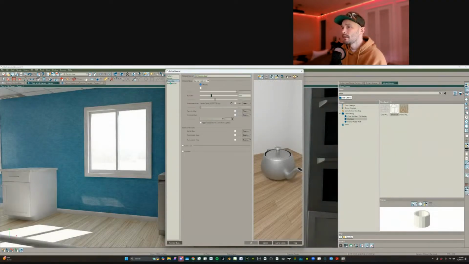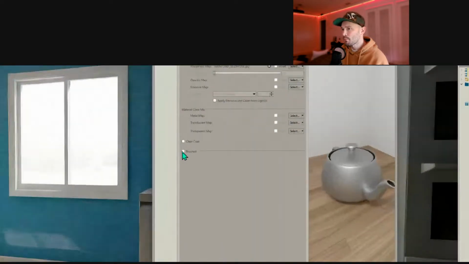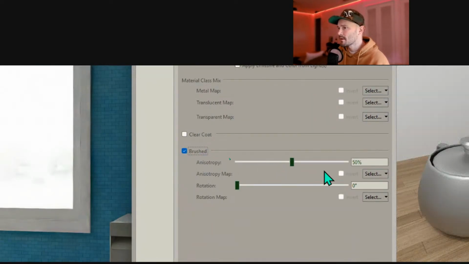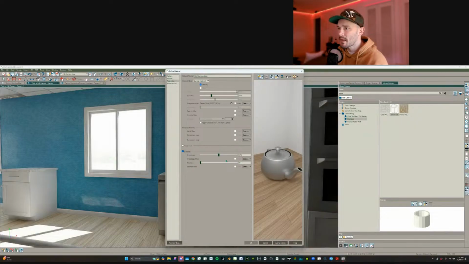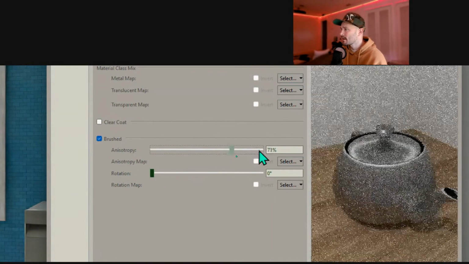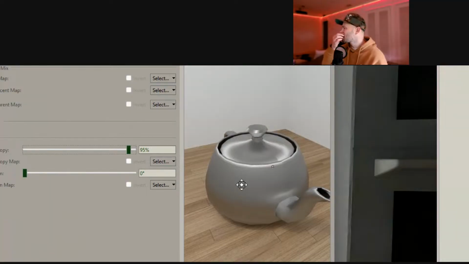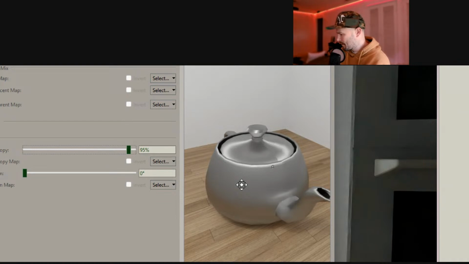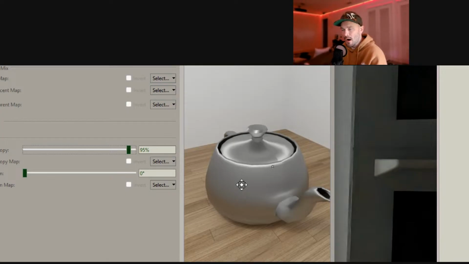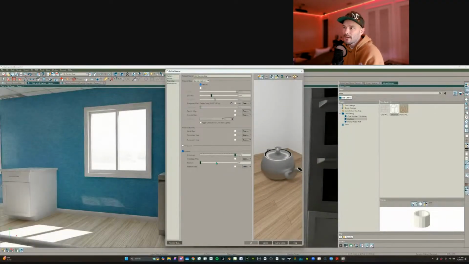And so in our properties panel, they're calling it brushed, but that's what anisotropy is going to represent. And you can load in an anisotropy mask if you'd like to. And as I move this slider up and we see the preview, it's going to change, and this is a layman's term kind of explanation, how the bounce spreads and disperses across the material itself in a micro way. Not only that, but we can rotate the way that this is creating that bounce.